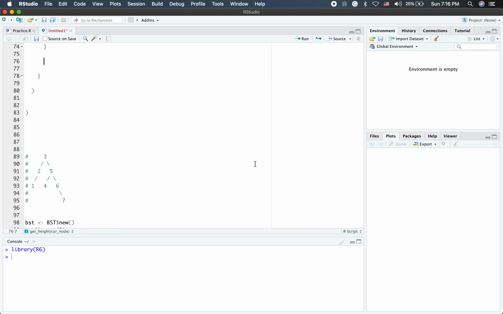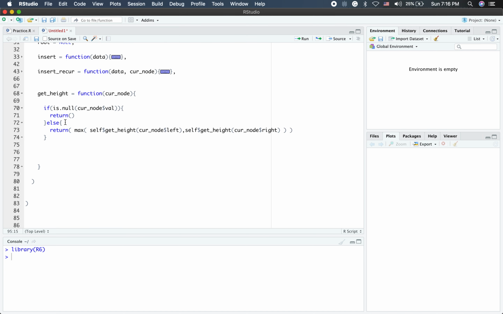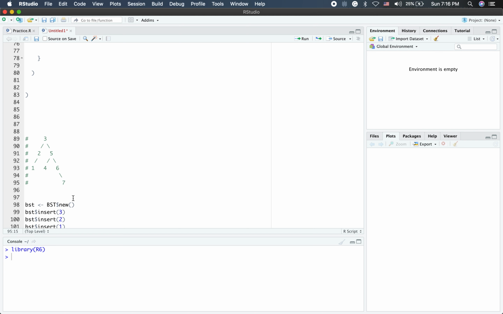So now back to the question, what about the leaf node? It's tempting to return a 0. But if you go down one level, your left and right will still be null, so it will return a 0. And in this part, your left is also null, so it will return a 0. But here, you will return the maximum of a 0 and a 0, which is a 0. So if you keep doing that, when you go back all the way up to the root, it is going to be a 0.